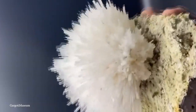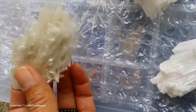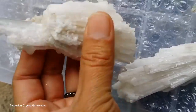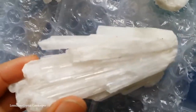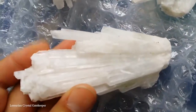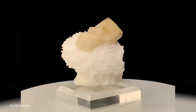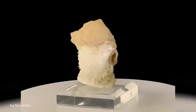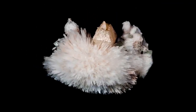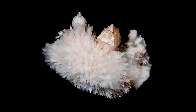The result is that they can develop in a variety of different ways, but will usually feature a series of needle-like structures that are normally flattened on one side. Perfect specimens are often referred to as flowers and look very similar to some species of sea urchin. But while the needles may look tough, they're actually extremely delicate, which means it's tricky to remove them from the ground without breaking them. While pure scolecite is either completely colorless or white, its ability to incorporate other elements means that it can also take on a pink, red, or even green hue, and in many ways, these ones are rarer and more highly prized by collectors.